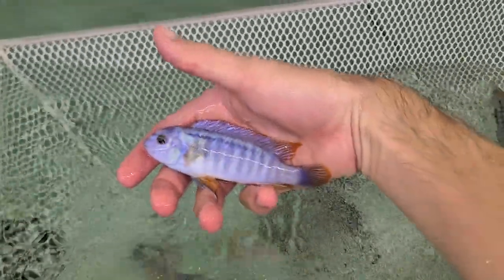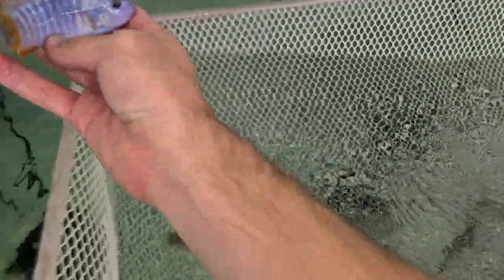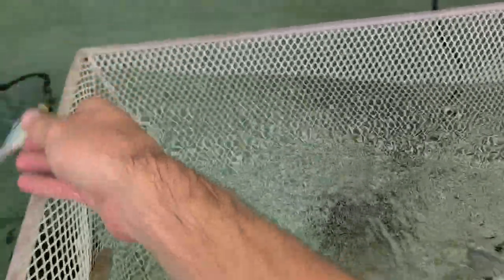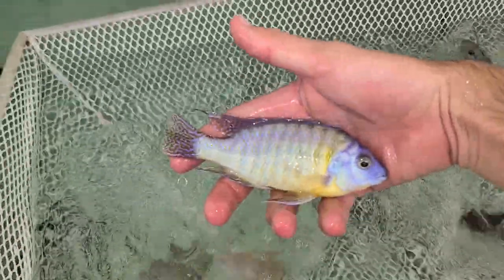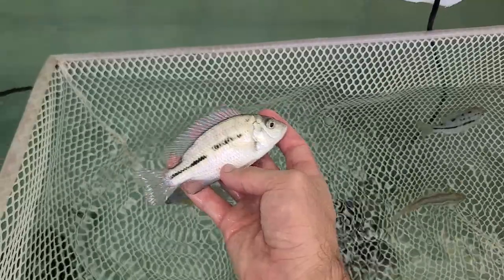I've got a 4.5 to 5 inch Redtop Trivossi male. Uchilis, these are extra large — I think I have one extra large plus and one Jumbo. Tangerine Tiger, Jumbo males. I've got Mara Rock Spallonotus males — they're not on the website, but if you want one, they're available. They're late bloomers; they usually don't color up because they're bigger, so I'm just going to hold on to them unless somebody wants one.